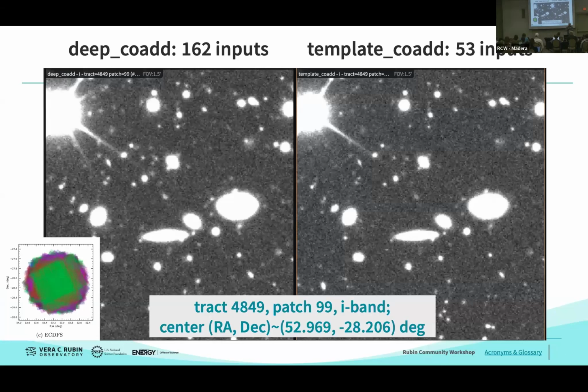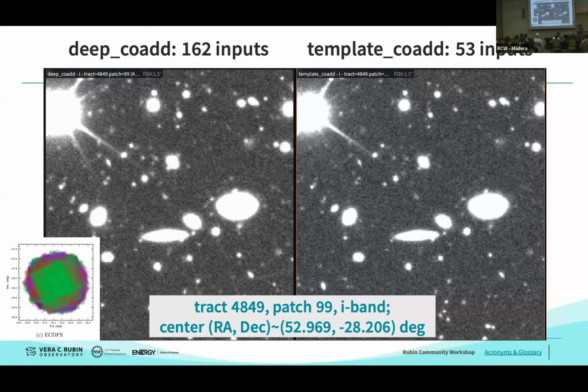So just to show you what the templates look like, I created this image from one field of the Chandra Deep Field South. This is zoomed way in to a couple arcminute scale, but this shows you on the left the deep coadd image, which contains 162 images coadded to create that.